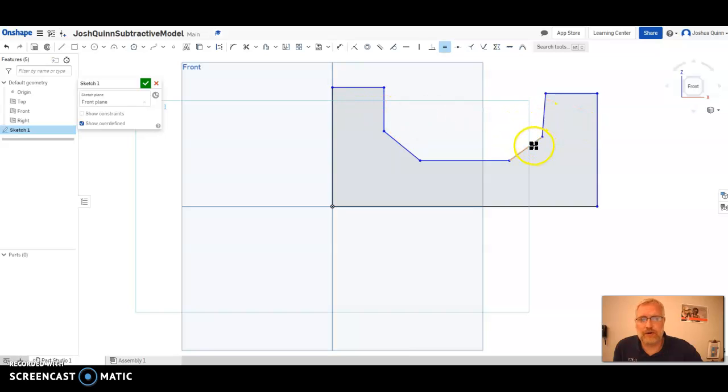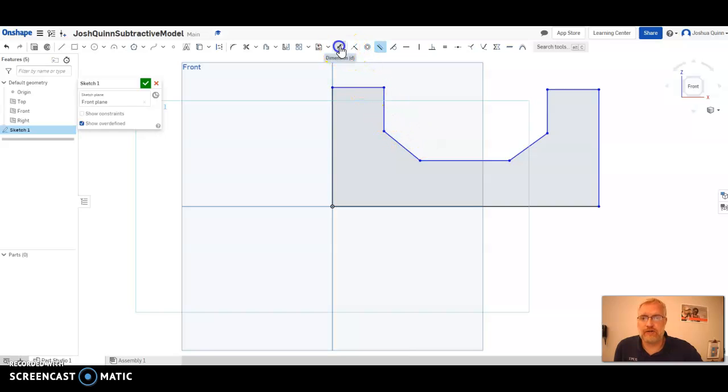Alright, apparently those two are now equal, and then I want this and this to be equal. Okay, and so now I've got all those things equal. Now I want to start making sure that they're all straight. Notice how this is at an angle. We don't want that at an angle. We want it parallel to this one. So I'm going to click my geometric constraint parallel and say I want you two parallel to one another. That's looking a lot better. This shape is now symmetrical and I like how it looks.